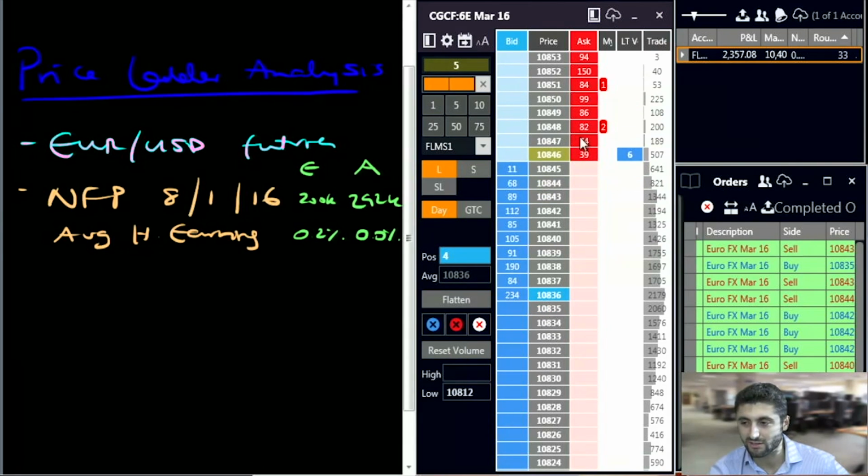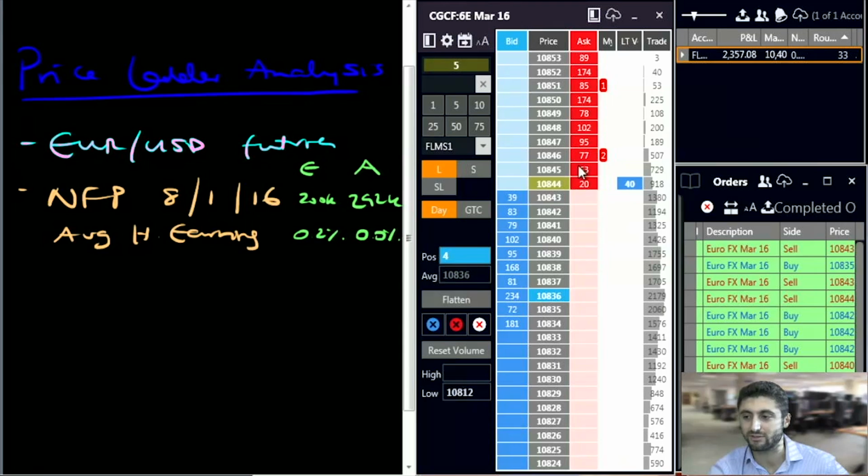We were really unlucky there. We didn't get filled on 48s. We did trade 48s, but we didn't get filled there. So I'm going to bring that offer just a little bit closer to market, because I'm just a little skeptical as to whether we might want to start testing right below these 41s again. So just brought that in here.